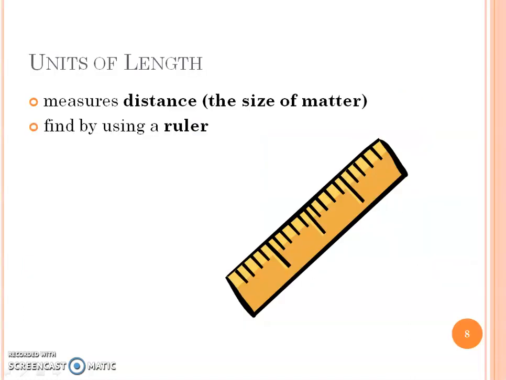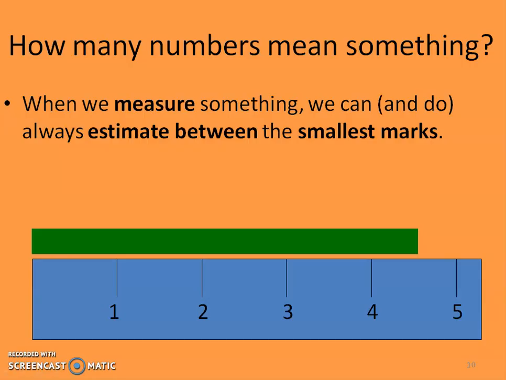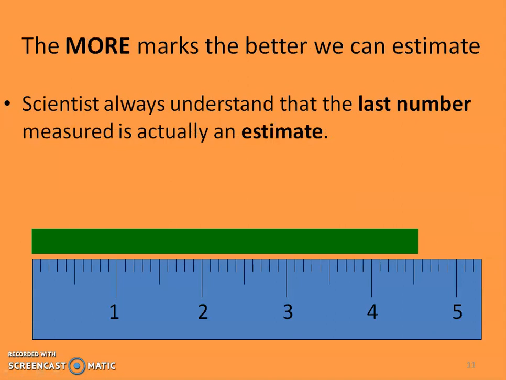So let's talk about these units of different things that we're going to measure. One thing we might measure is distance, that's length. And how do we do that? Well, we do it by using a ruler. So let's practice on estimating that last digit. Remember in laboratories, we're not just going to measure what we see, we want to estimate that last digit. So how many numbers mean something? In other words, when we measure something, we always estimate between the smallest marks. So if we look at this ruler, we have a four and a five. So you're not going to just tell me that this is four centimeters. You have to go above and beyond and give me that four point something. So I'm going to say this is either going to be 4.5 or 4.6. Remember I talked about I will accept a range. I don't want both numbers. Your eyes have to tell me, are your eyes seeing that 4.5 or the 4.6.